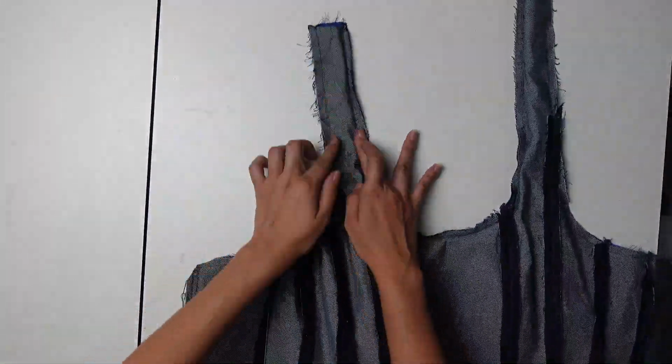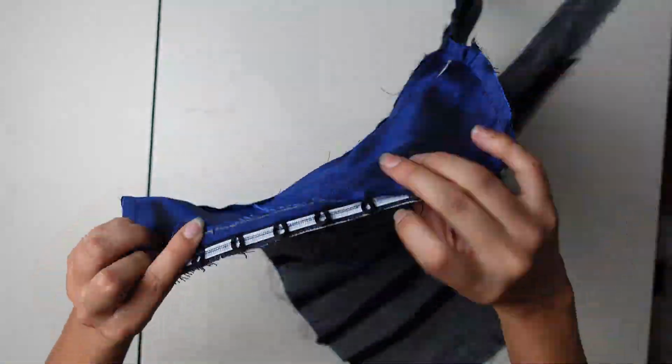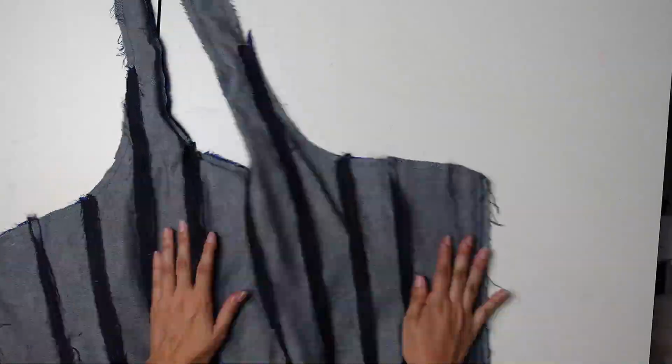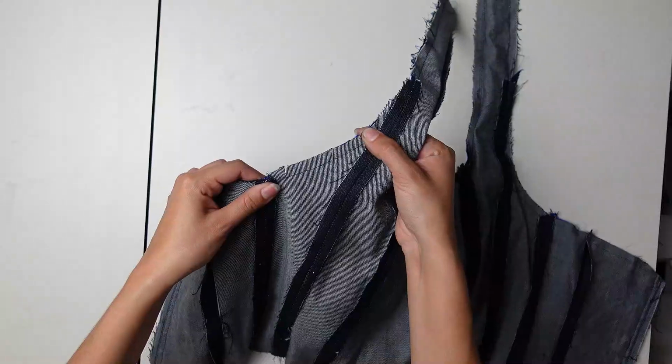Then cut snips into the curved edges of your top. Remember to snip to but not through the seam. I snipped around the armholes and I cut off the sharp corners of the center back on both the top and the bottom.